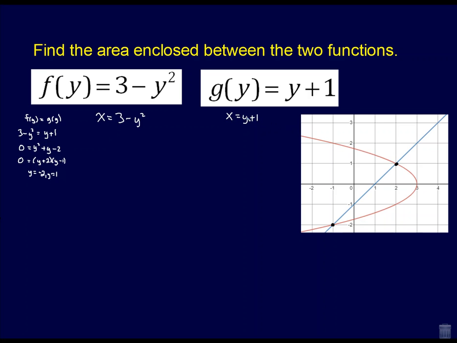I could write it x equals y plus 1, which is how it's written, but if you want to draw it and see it in a more familiar way, it also could mean, by solving for y, y equals x minus 1, and that is something we recognize. It's the equation of the line where the y-intercept is minus 1 and the slope is 1. And so the region we're interested in is this one right over here, in between the parabola and the line.